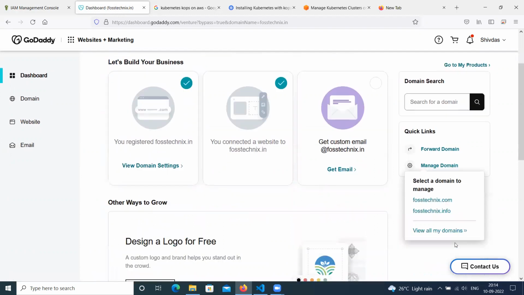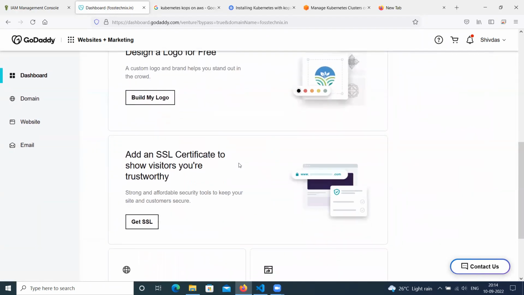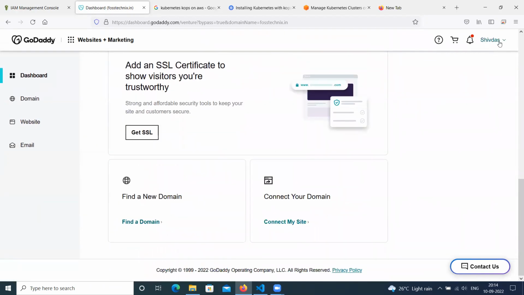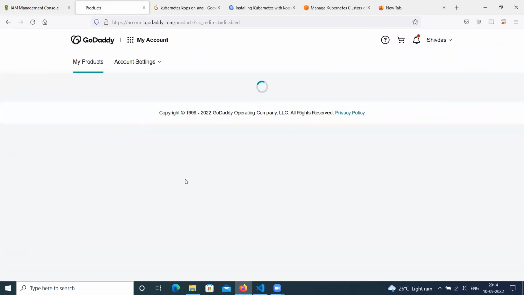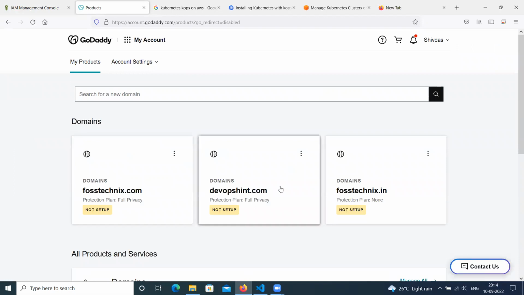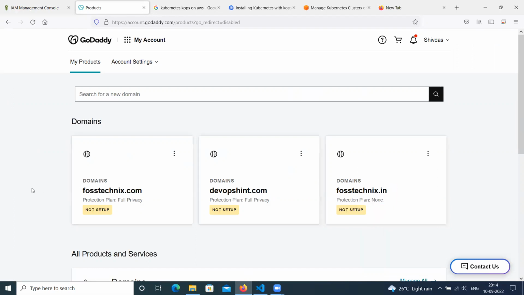Manage domains. Here we have to click my product. And let me use this one. Edit, manage DNS.